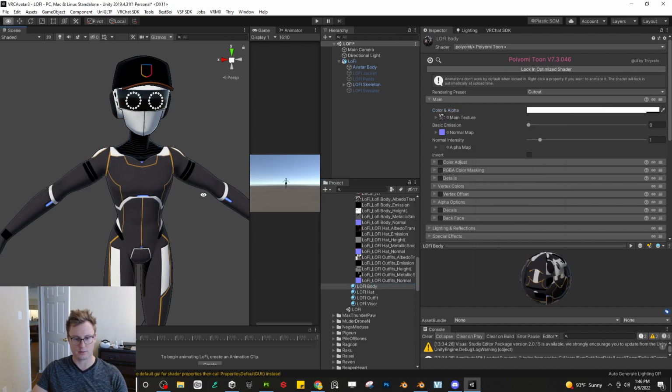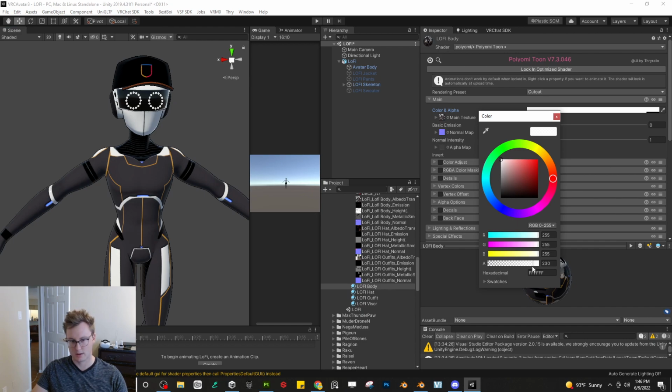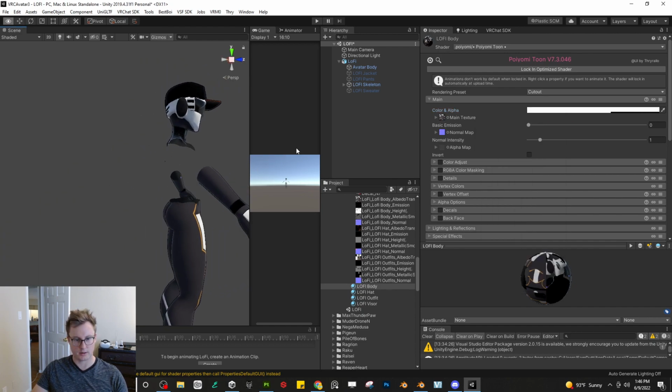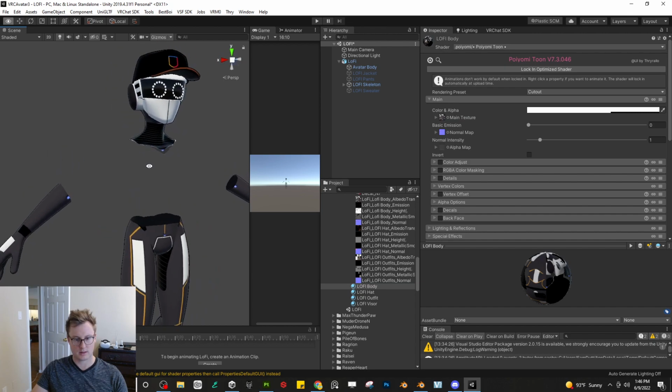That's basically working. I'm not sure what I'm worried about here. It's basically working, and it's going to be hidden anyway.